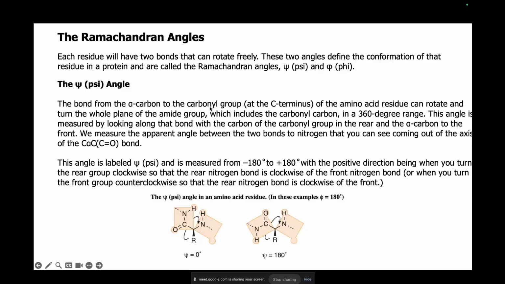Now we define how much a particular joint can swivel, how much it can rotate. So there comes the work of Professor Ramachandran in the 1960s. He defined the set of angles that are possible, and the set of angles which are not possible, for different combinations of amino acids and different structures, right?